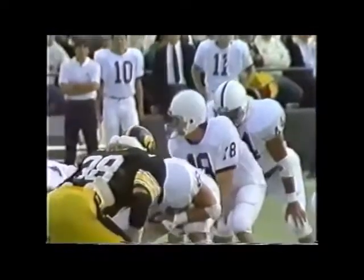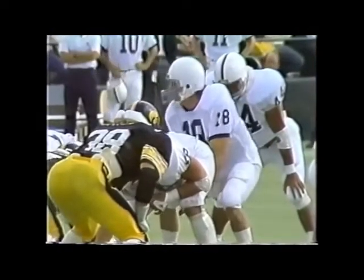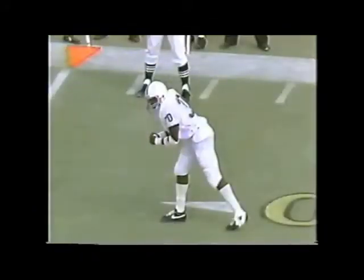Good cut by Minot. He's doing a little better job finding the open area this week. Clayton blew out the All-American linebacker, Larry Station. Second down, and a large yard and a half to go for a first down. Spray. Over the middle, and it's caught for a first down at the 16-yard line. Eric Campbellton has really come into his own today. He's stopped by Hunter, but it's a good 9-yard completion for a first down.